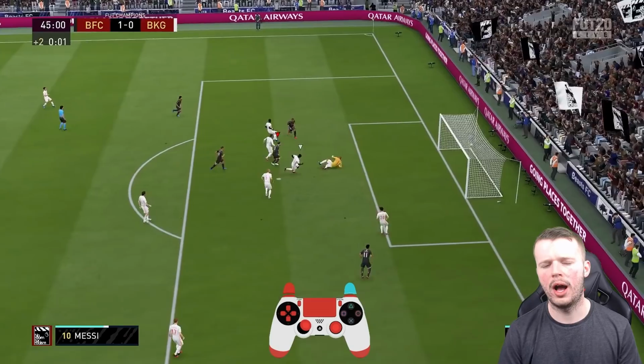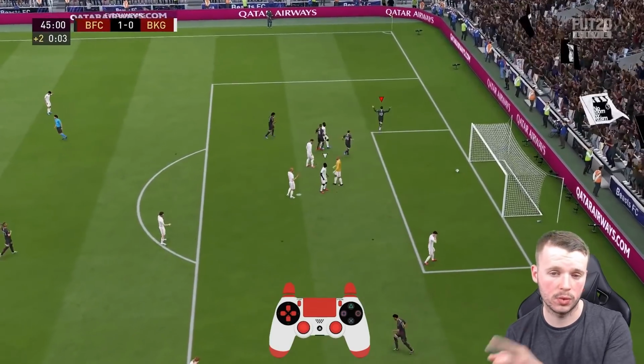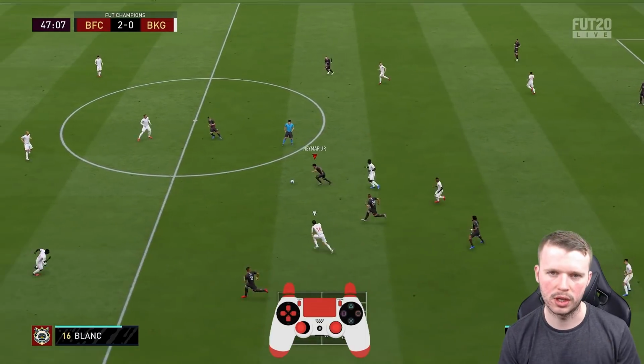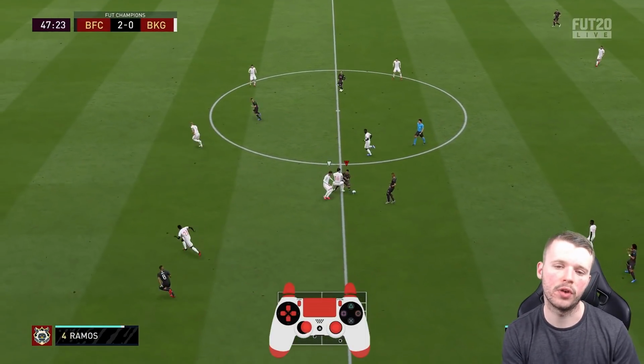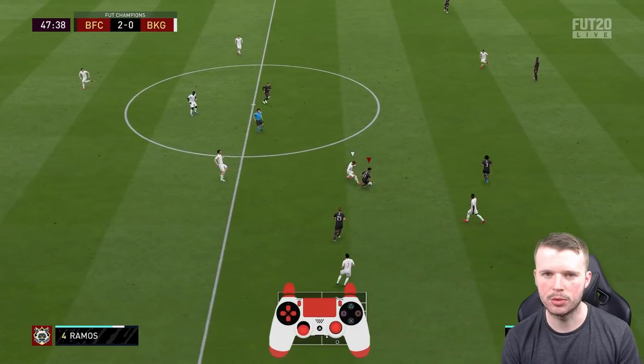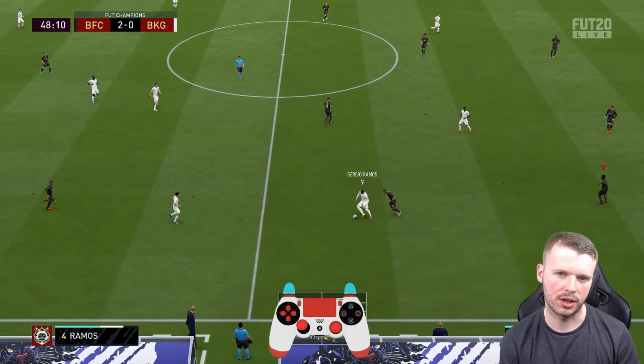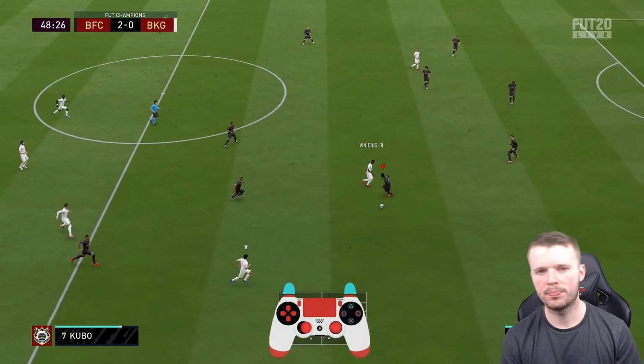Right then, so what have EA actually changed? I'll go into that as well, but also you've just got some FUT Champions highlights in the background, just goals, all that sort of thing from how the weekend is going so far. EA have gone ahead and made some changes to overload ball side and team press. What have they actually changed?